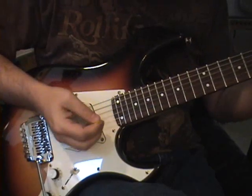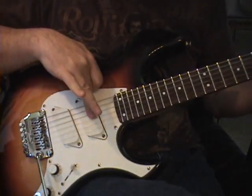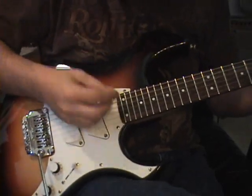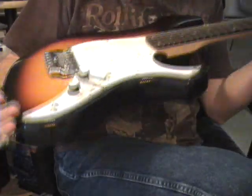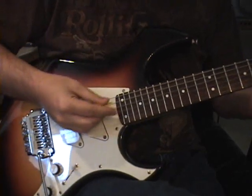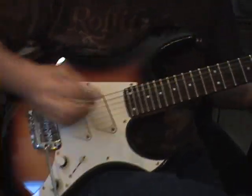And that is this pickup. I'm not going to say neck because it's in the middle. But that is instant beef switch right there. Instant beefcake, baby. Listen to that. Flick the switch back to single coil.